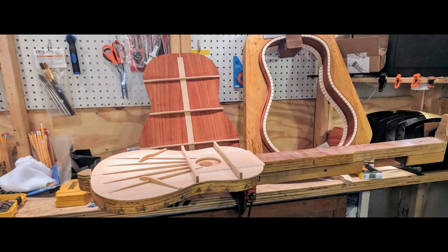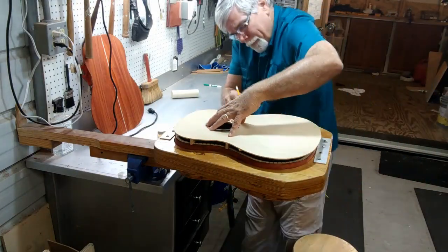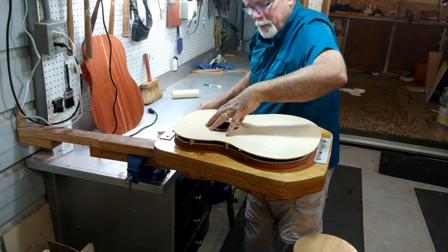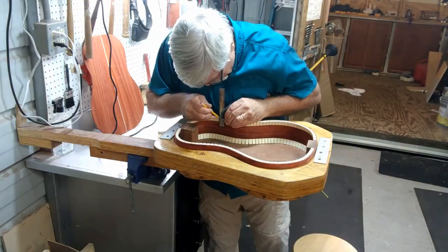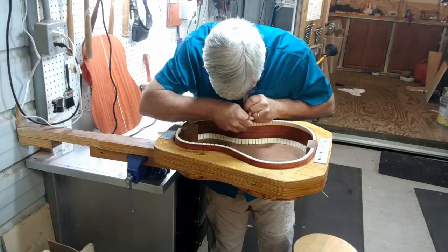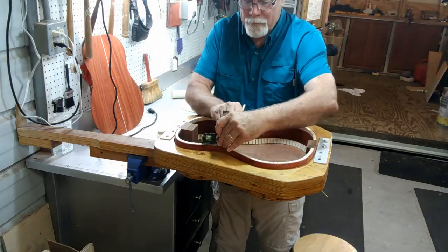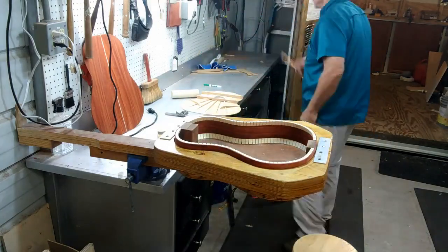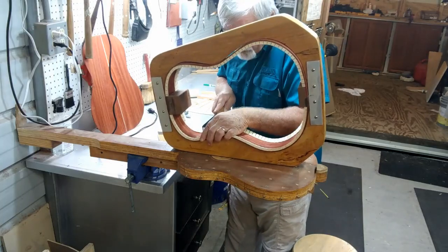Now it's time to take all of the parts that we've previously made and assemble them to make the body of the guitar. First, I lay the soundboard on top of the sides. I leave the sides in the mold, and I mark where the bracing will intersect with the sides of the guitar, and I make my mark extended through the kerf liner so that I can saw this area out so that the bracing will slide right down into and past that kerf liner area.